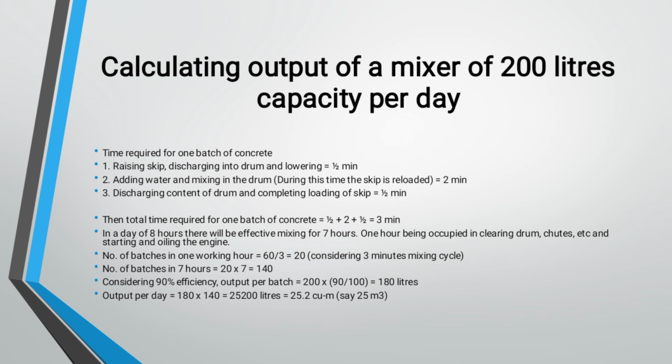And when we want to get the total liters that are being produced per day, we will take the number of batches, which are 140, then we multiply by 180 liters, which is for one batch. Then we'll get that 140 batches will produce 2,200 liters per day. And that's how we do the calculations.